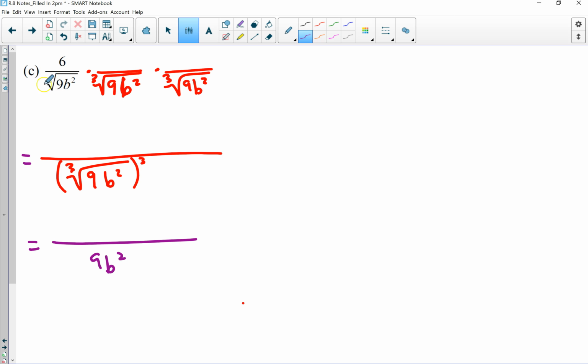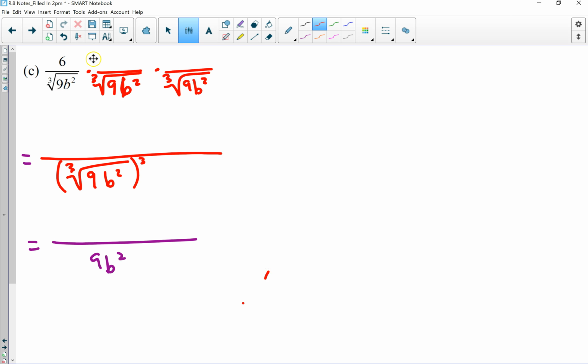So if I had a 4th root, I would have to make sure I have 4 total roots in the denominator to cancel out our root symbol. If I had a 5th root, not that it would ever happen because that's getting pretty big, but if I did, I would need a total of 5 of those 5th roots to multiply together. So it's continuing to multiply as many times by that same root until you get the root to cancel, leaving your denominator without a root.